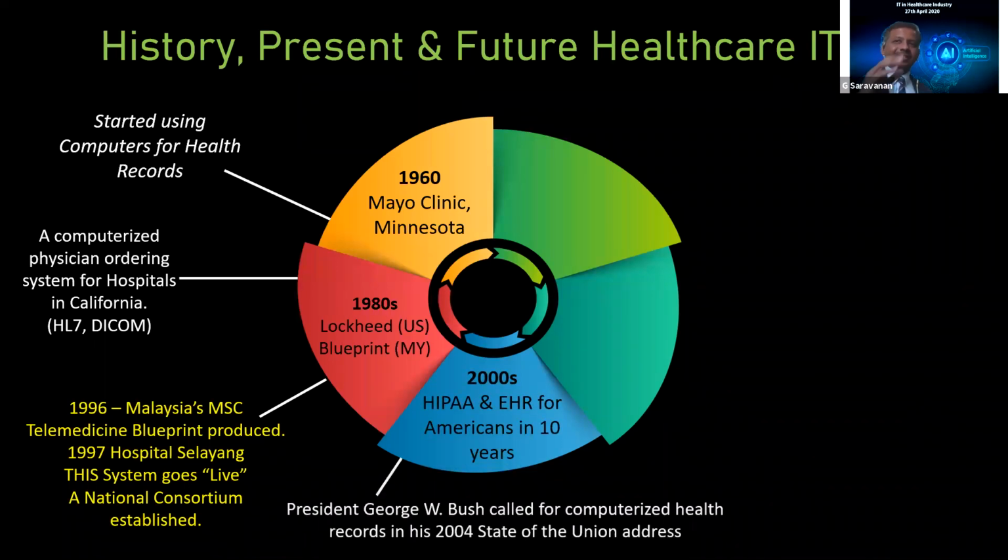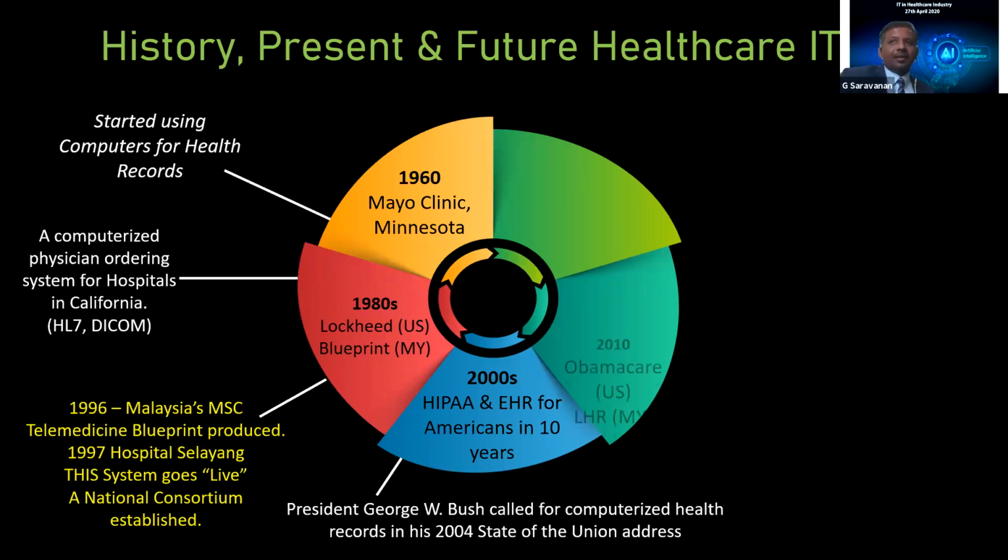Moving on, again, the US was driving healthcare IT for the longest time, and they are still driving it for a few reasons, actually, all right? So HIPAA came about. HIPAA is the Health Insurance Portability and Accountability Act, all right? And the Electronic Health Record System was established. And the idea was within 10 years from the early 2000s to have nationwide medical records done. And it was a country of about 200 million people. It was really a huge ambition at the time.